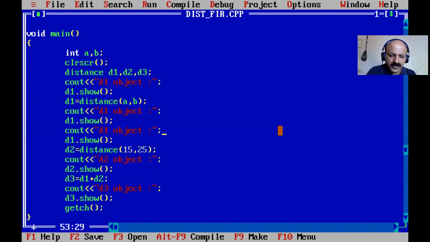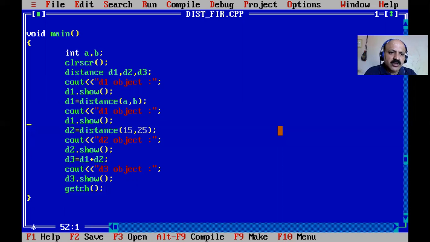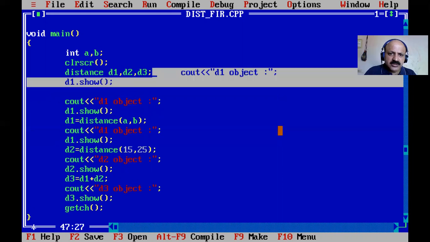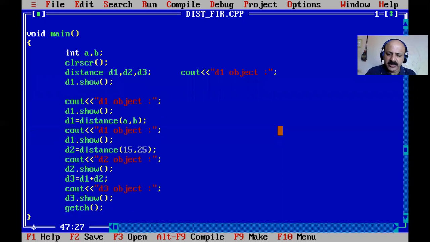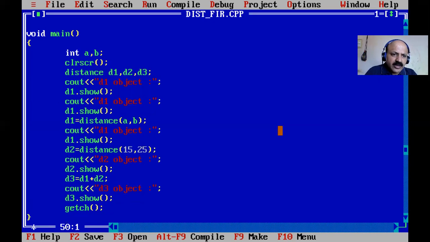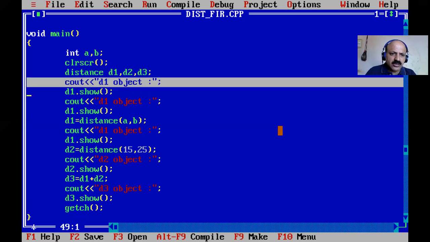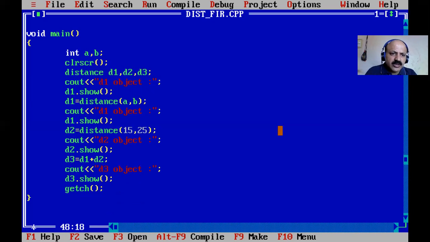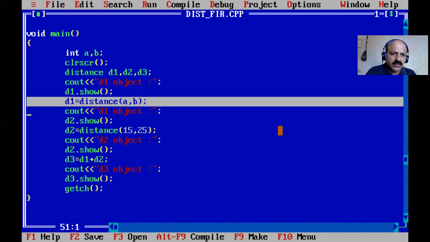Yes, that is not a perfect copy. So here that is a copy of this D2 and D3. But here, yes, shift insert, no, that is the same copy. So I am typing again because that is gone. The shift delete was pressed. So yes, here D1, I think is okay, and D2 here is D2, not 1. So yes, what happened? First I change, yes, here there are 2 times D1 D2. So here D1 is correct, and here in D2 the copy has some mistake. Now it is okay, I think. Yes, let us check, and two parameters here we can pass, so that is D1 show, but we can call this constructor before here D1.